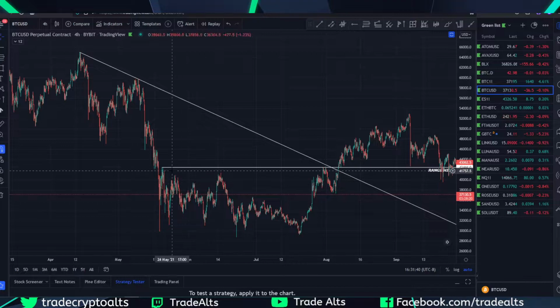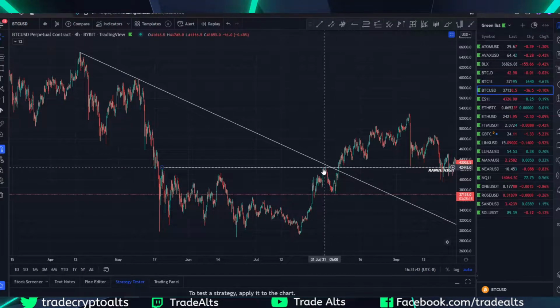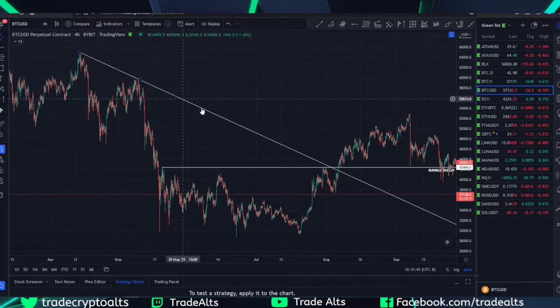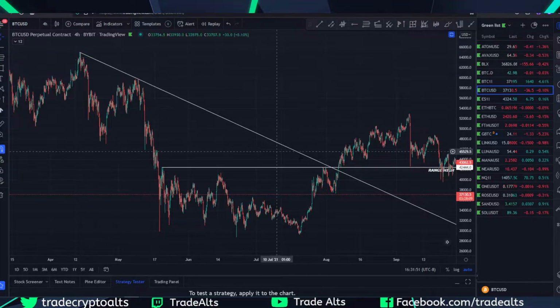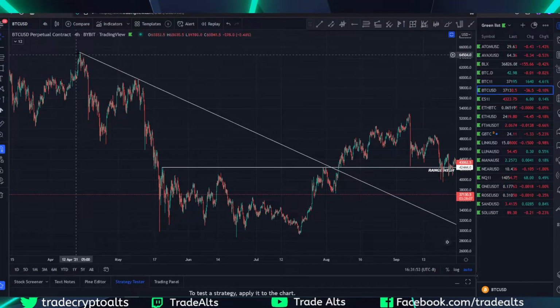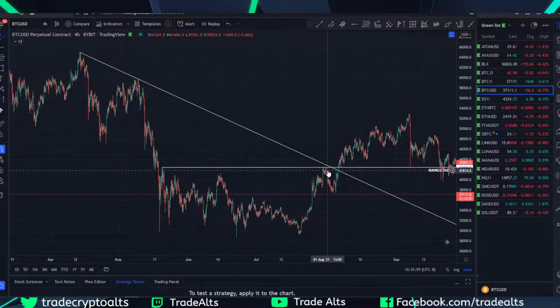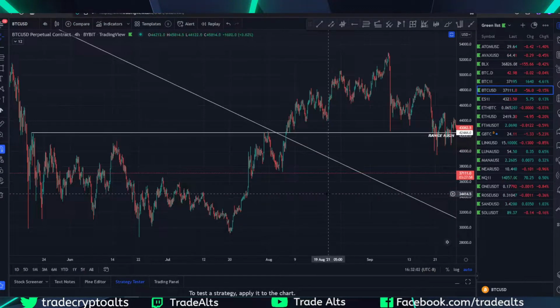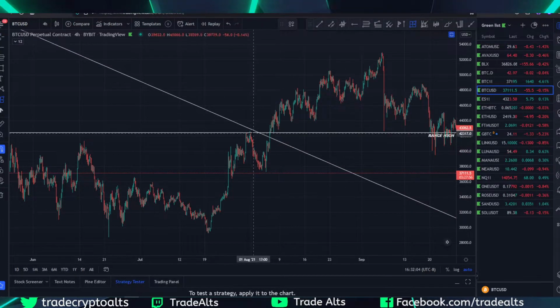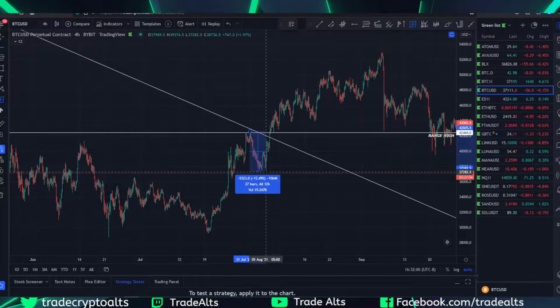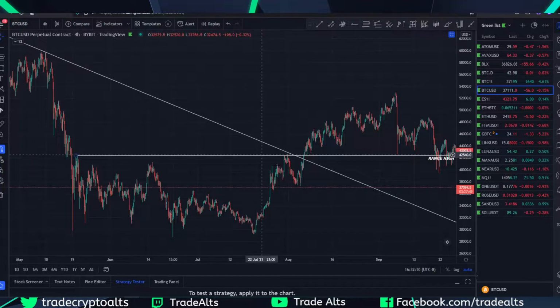So interesting enough, price comes back up here in July, tests your multi-month range high, and what's very close by, your downtrend right here. So your trend line that is from your all-time high. So you have nice resistance confluence here. Pullback, right? So you get a nice pullback off of that. Kind of measure it from here. 12.5% pullback off of that region before what?